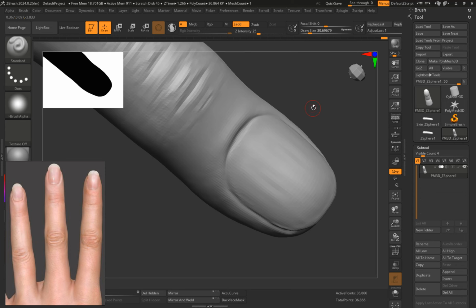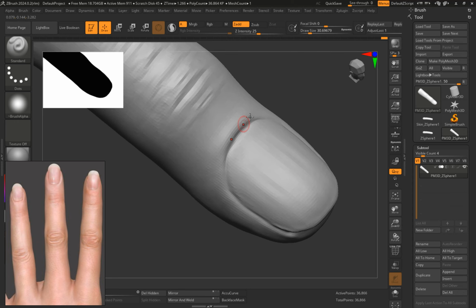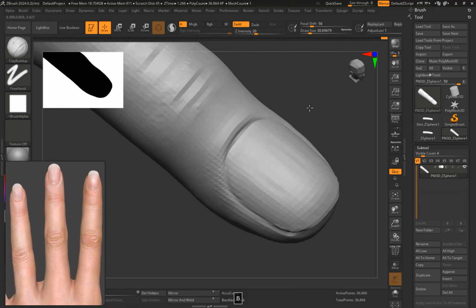There's that sort of like, I don't know what to call it, that little bit of skin that sort of goes from this part to the nail. So it's not so deep like that. Let's just get that in there. Cuticle, I think it's called.